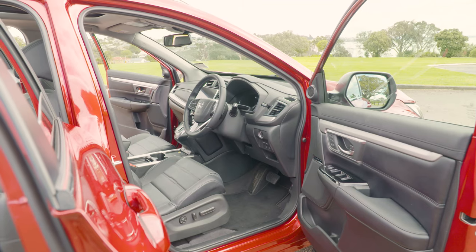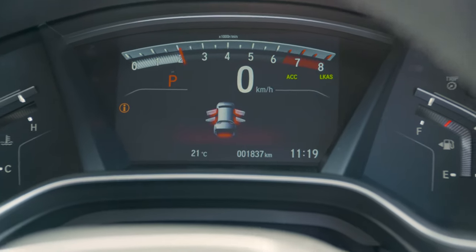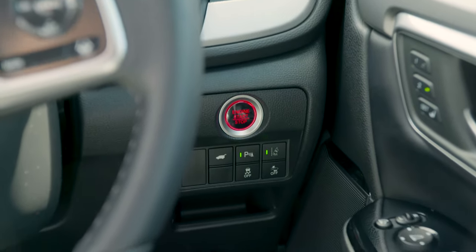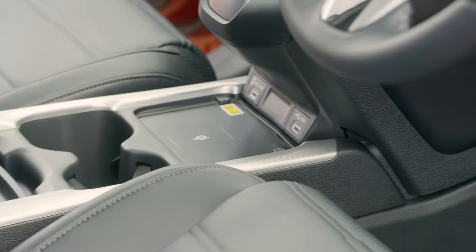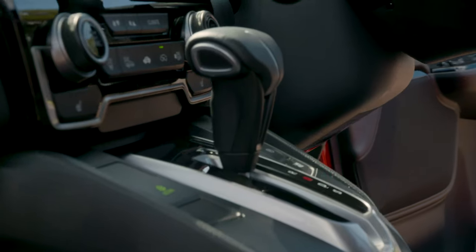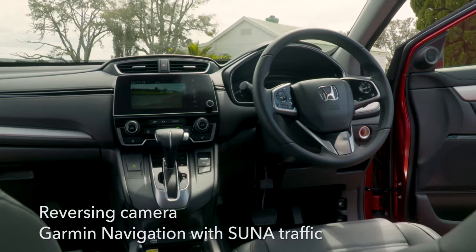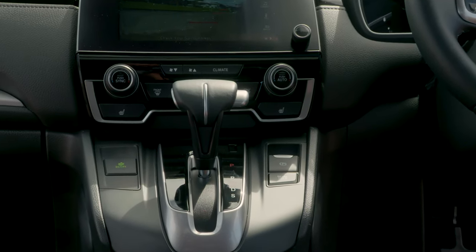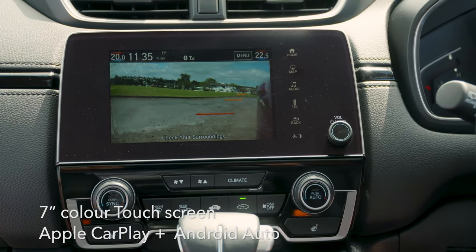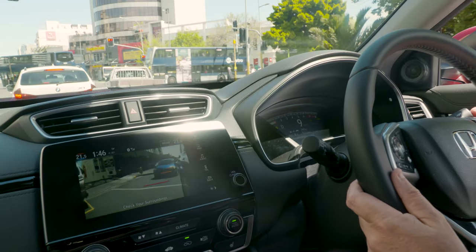The cabin also features noise-cancelling elements for serene open-road cruising, but while the CR-V is like a reading room on 19-inch alloys, it is technologically brilliant as well. The connectivity potential is huge — there are two charge ports in the rear and a further two up the front, just above the wireless charging pad. We also have intelligent dual-zone climate control across all models; this air conditioning unit uses GPS to determine the sun's position to maximise the cooling effect. Above that is a new seven-inch colour touchscreen integrating Apple CarPlay, Android Auto, Garmin navigation, as well as the rear and side camera views.